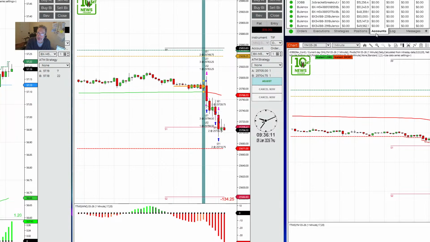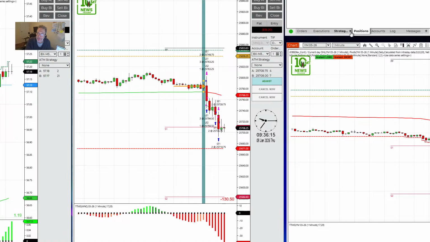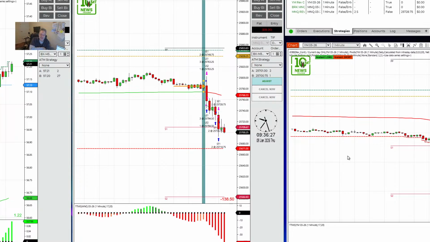It's not getting bullish signals yet, but it looks bullish to me. Signals are not bullish. Now it's not bullish.